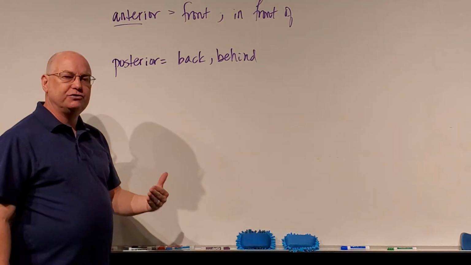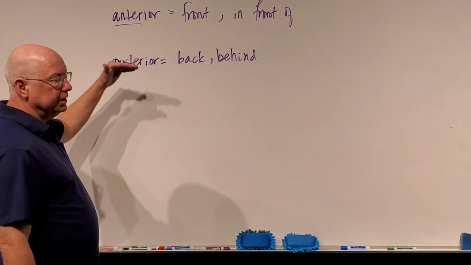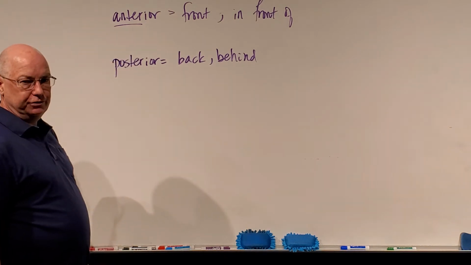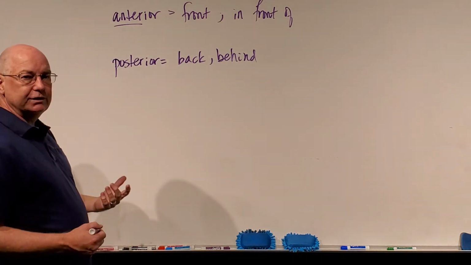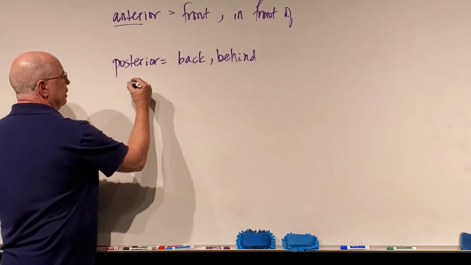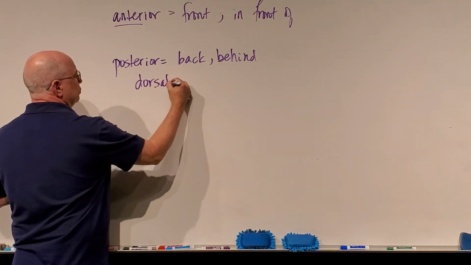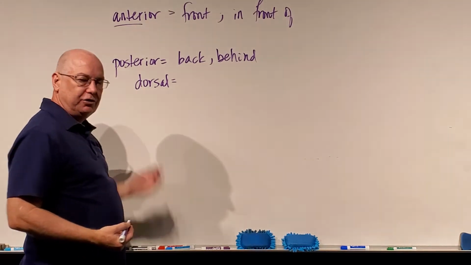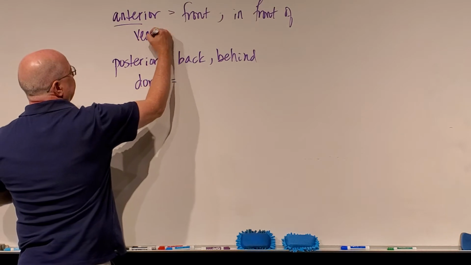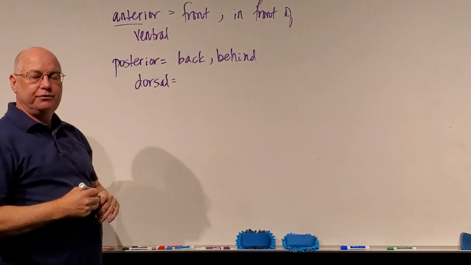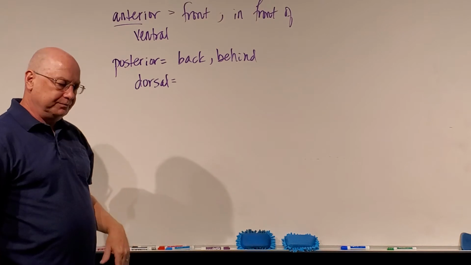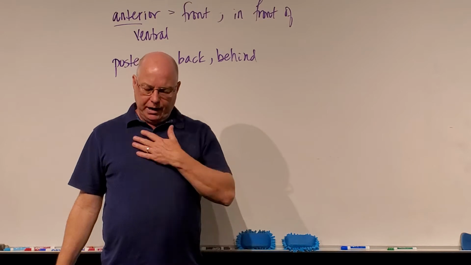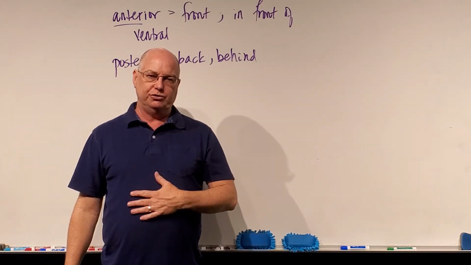And so we use a couple of terms that mean the same thing in human anatomy and physiology as anterior and posterior, okay? So one of the things that we talk about for posterior is we also use the term dorsal. Dorsal means the back or behind, like the dorsal fin on a dolphin or a shark. And another term that means the front or in front of in anatomy and physiology is ventral. Ventral really means the belly side. But because we stand upright, our anterior surface is also our ventral surface.